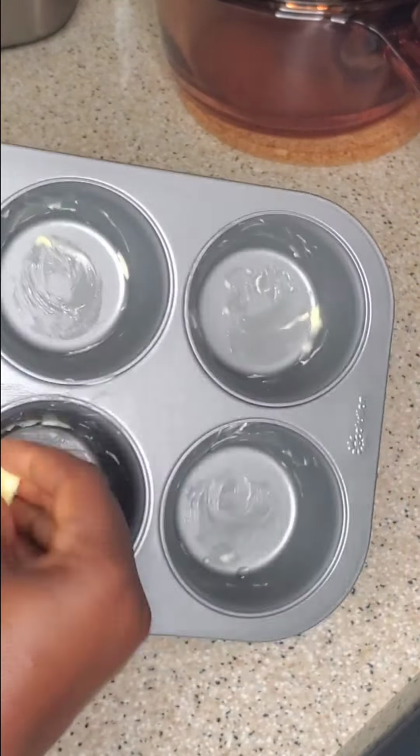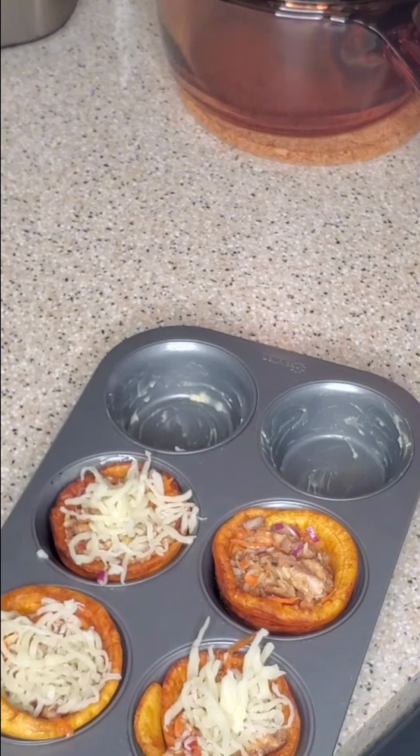Then go ahead with your baking pan. So you can see I use butter to rub on it. Then I'm going to fold the plantain into the baking pan. Then I'm going to go ahead to add our mixture. So add the mixture you saw earlier, then add some shredded cheese on top.